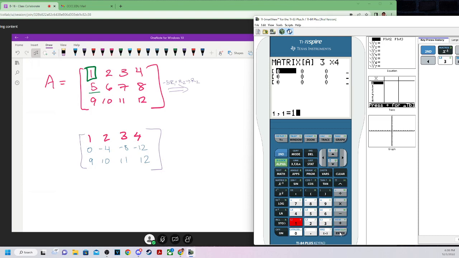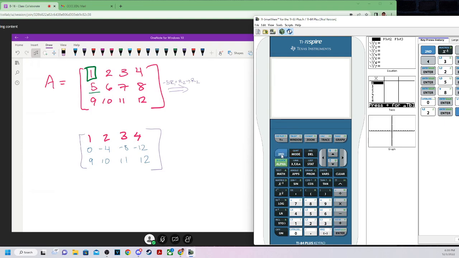Enter your matrix in: 1, 2, 3, 4, 5, 6, 7. Apparently there's a delay on this calculator, surprisingly. I guess it's because I'm using an emulator. 9, 10, 11, 12.